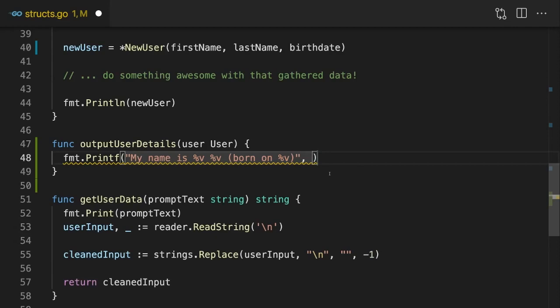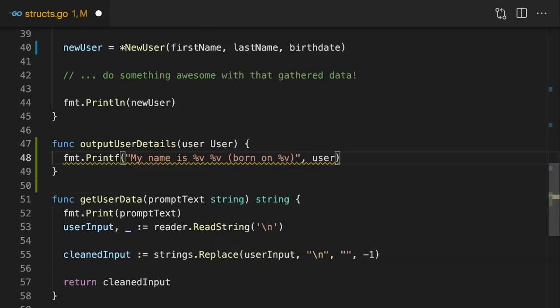But how does that work now? How do we get access to the individual pieces of data in the struct? We learned how we can output the entire struct. That's what we're doing in line 44. But how can we access the individual data pieces in cases like this, where we just need the first name and last name and birth date, but not the created date? Well, you work with a struct just as you work with a package in that case.